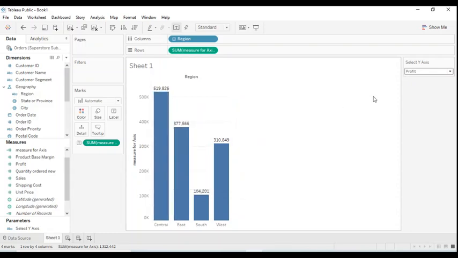I hope you like this, and parameters are a very useful part. Like this you can even do it for the x-axis, which is nothing but columns. You can have these things for colors or anything the way you want to see it. This is how parameters are created, and it is one of the most critical parts of Tableau reporting. So just try out these things at your side, and if you have any questions, you can just post them here. That's all from my side. Thank you very much.